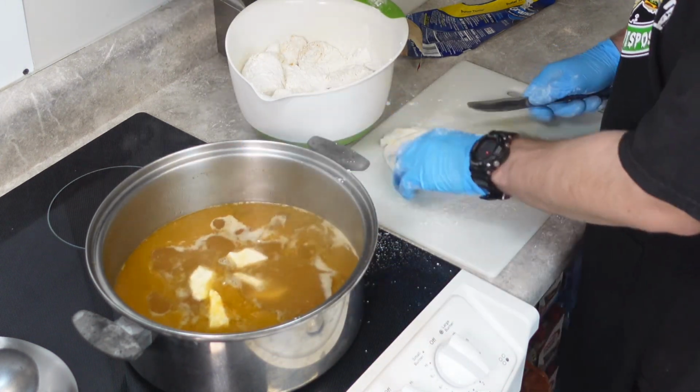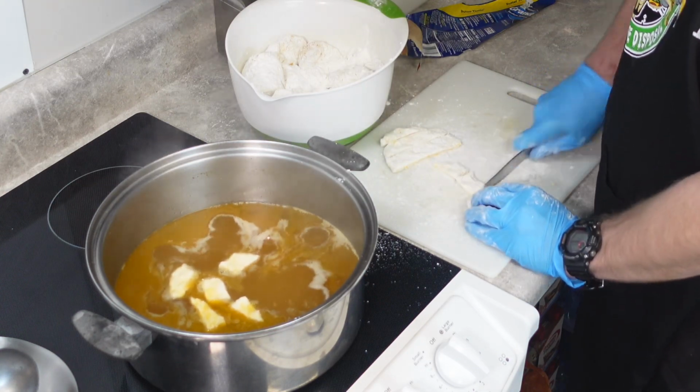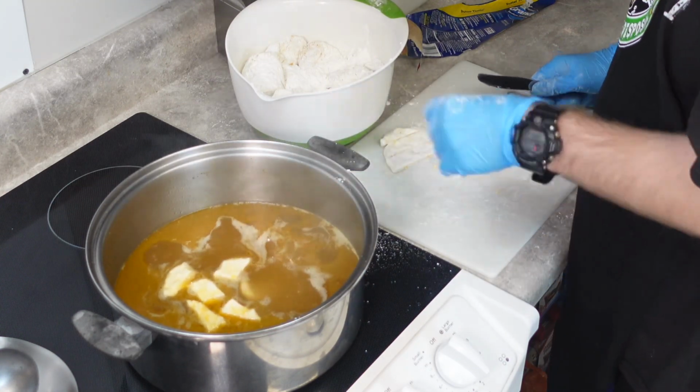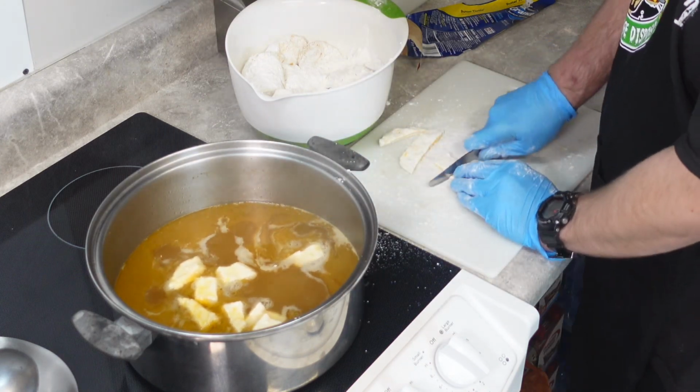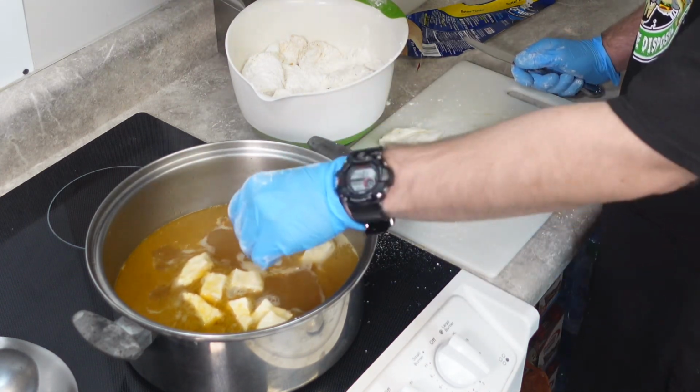So I'll get these going, let them cook, and then we'll add back in the chicken. And I'll probably see y'all back after I've added in the chicken. So I'll see y'all in a few.